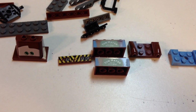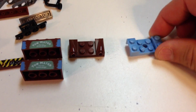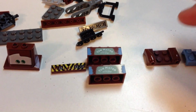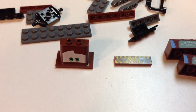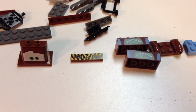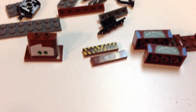Alright, here are some of the pieces that are a little unusual that you don't see as much. This light blue wheel well, the front wheel well for Mater, the Mater 2x4 printed bricks, the Mater 1x4 tile, and the Mater eyes. So those are pretty neat elements that you get. Not necessarily unique, but for this set, oh, I forgot the most important one, Mater's teeth. So there we go.